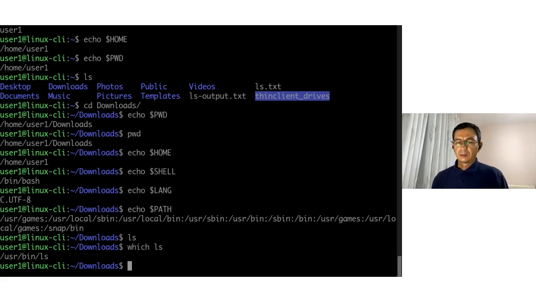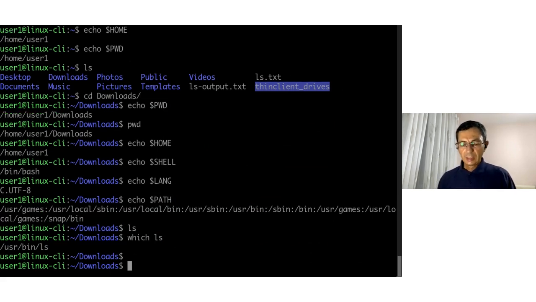Now, where do these environment variables come from? Where are they declared? So they must be declared somewhere or somehow, and they are declared in some configuration files that the shell loads when it starts.